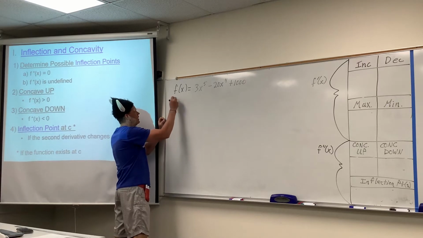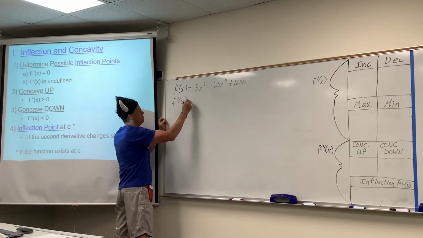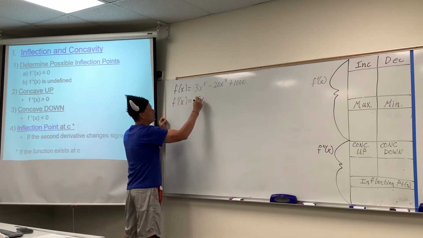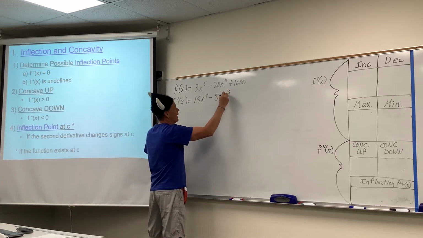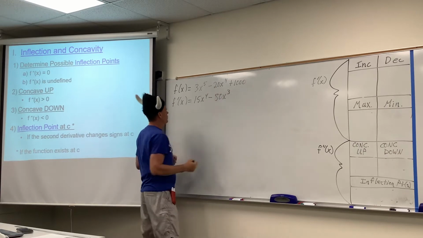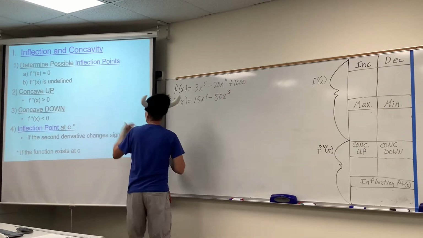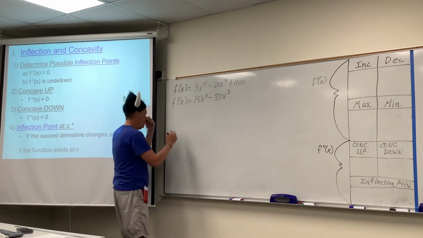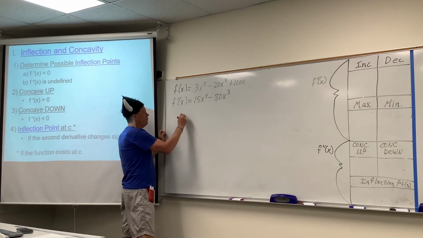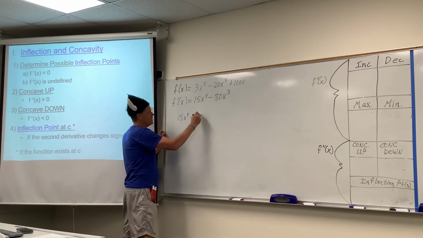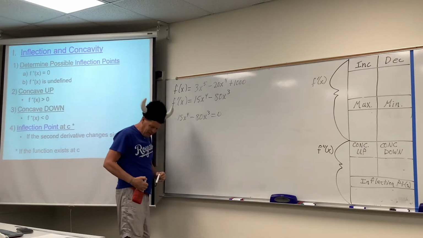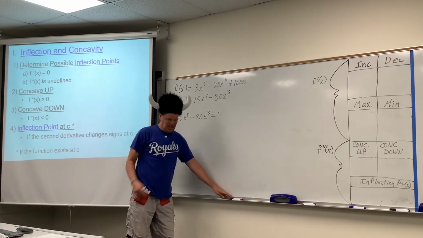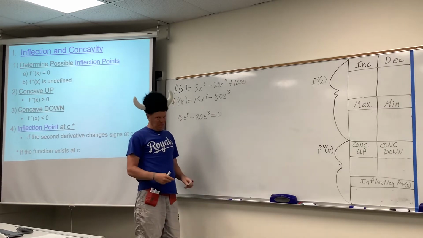So again, we take the first derivative called f prime, 15x to the 4th power minus 80x to the 3rd power, and then the 1,000, of course, drops off. And we set it equal to 0. 15x to the 4th minus 80x cubed equals 0. You guys know what I'm about to say, right? Solving this equation is just algebra.